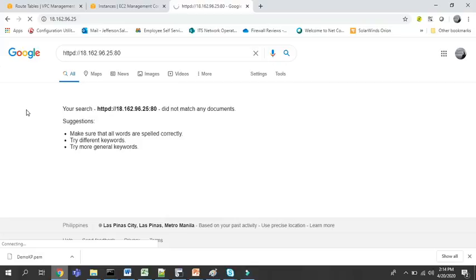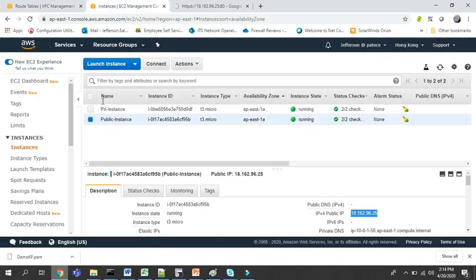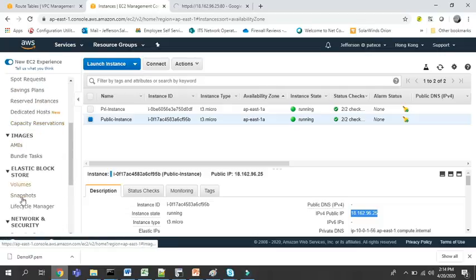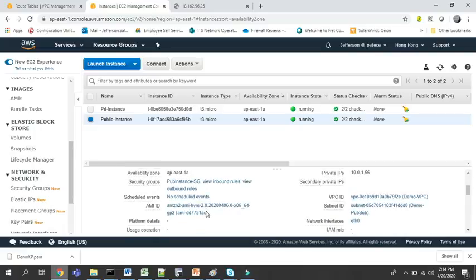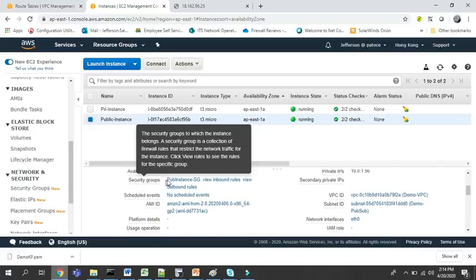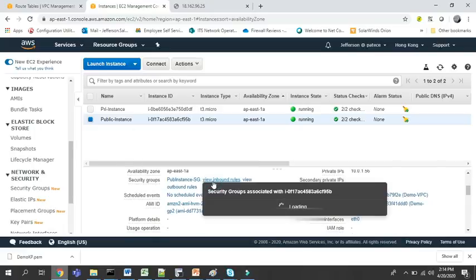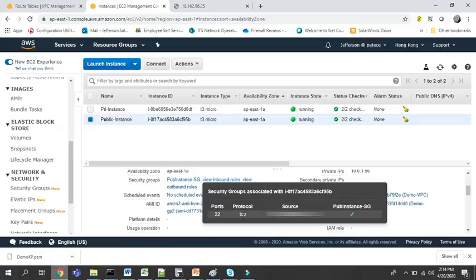So in this case, we have to change the security group, allowing port 80. When we check public instance, then security group, view inbound rules, we only allow port 22, right?